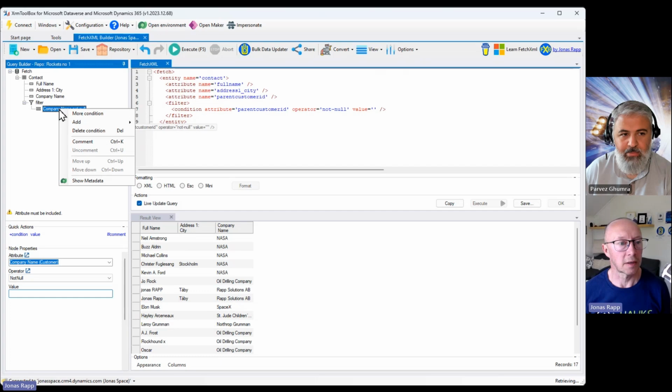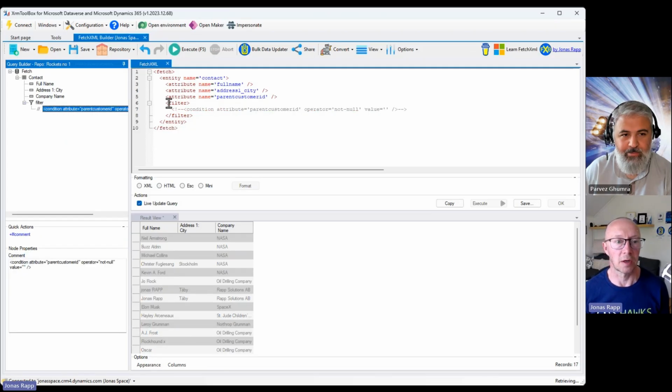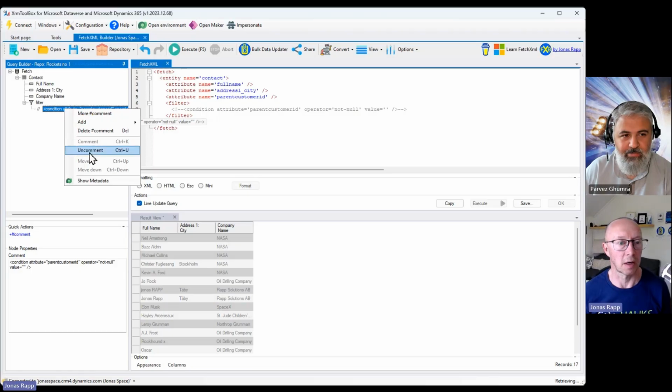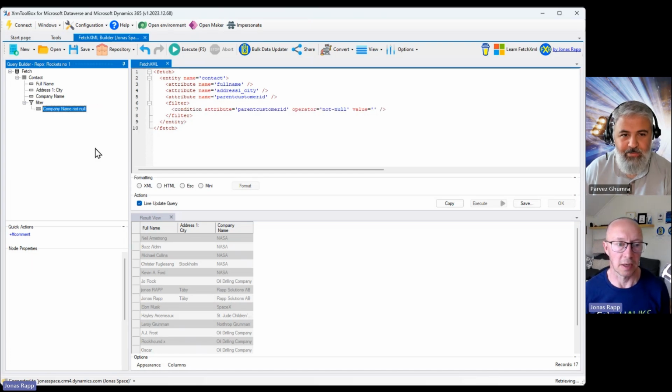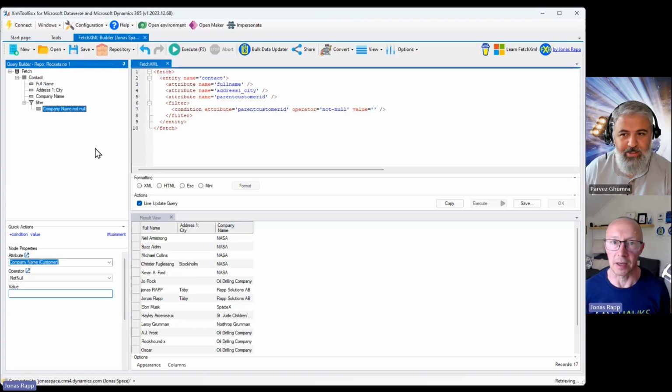Like if I take this filter condition, I always use this to go back and forth to comment it out, comment it back as well. When I'm testing, when I'm working there, trying to find how I should actually create the query and so on. So when I've done that, we can also directly see in the FetchXML what it looks like. And here we also see I have these shortcuts. I always do Control K, Control U, and so on instead of clicking. But now only for you, I'm clicking.